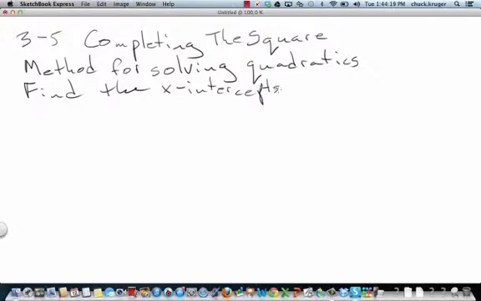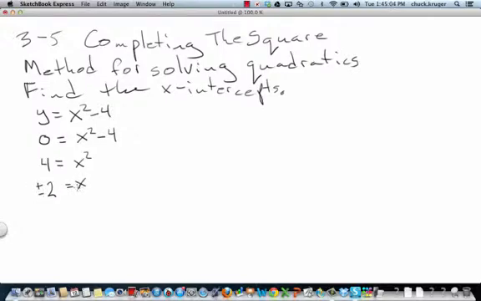We're going to start out with one you already know. Let's say I have the equation y equals x squared minus 4. We want to make this equal to 0, because y is 0 on the x-axis and we're trying to find where this parabola crosses the x-axis. We do that every single time. Here b is equal to 0, so bring that c to the other side: I add 4 and have x squared equals 4. Then I take the square root of both sides, and the square root of 4 is 2, but because I'm squaring this value, I can have a positive 2 or a negative 2.